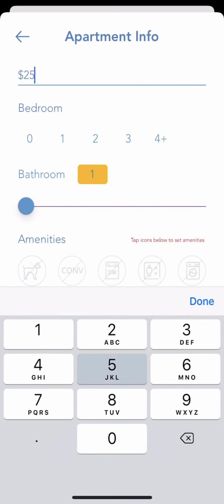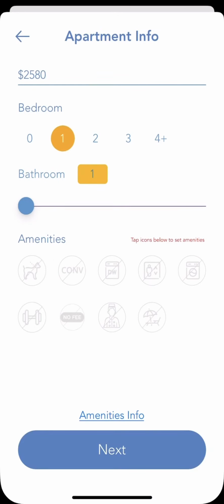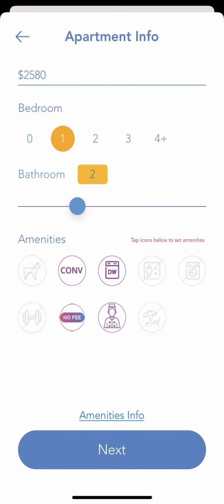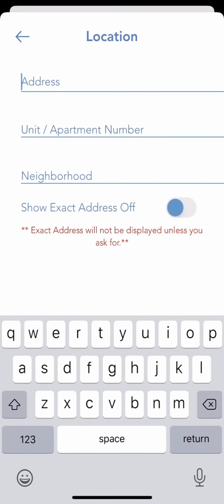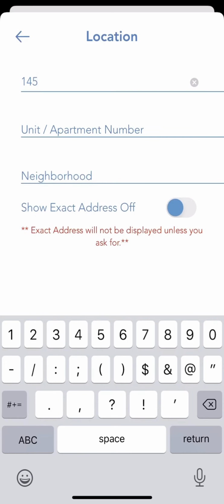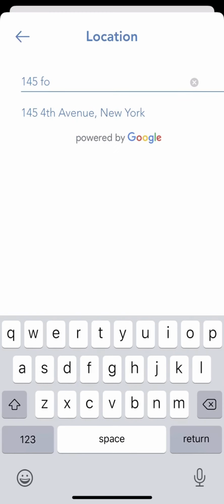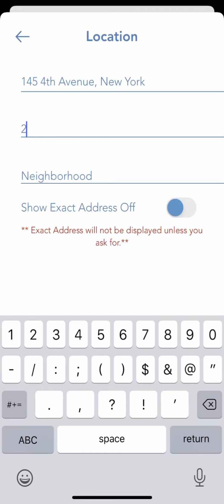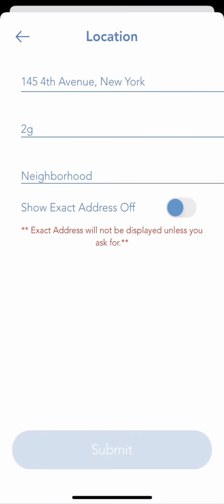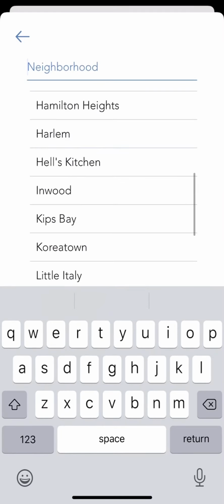We're going to ask you for all the information as usual, right? The minimum rent is still $1,500 because we do not want real estate agents advertising rooms. This is not a roomie app, right? If you don't know what amenity icons are referring to, you can just press the amenities info and we'll tell you right there. The next thing is put on the full address. And again, just as a reminder, on the Replay Listings mobile app, we allow open listings or exclusives. We welcome both, right?